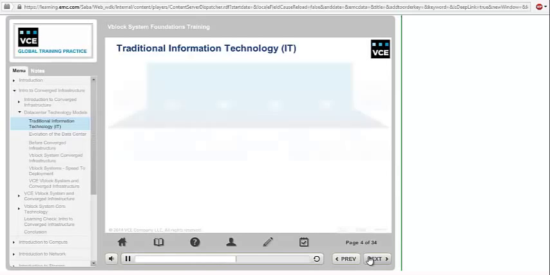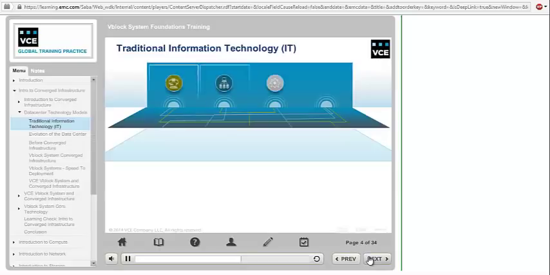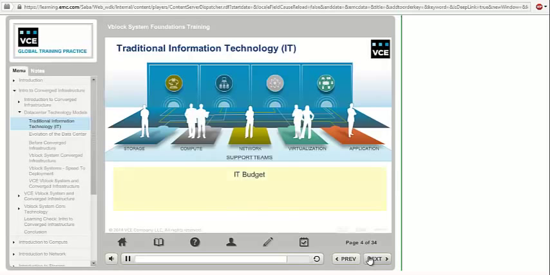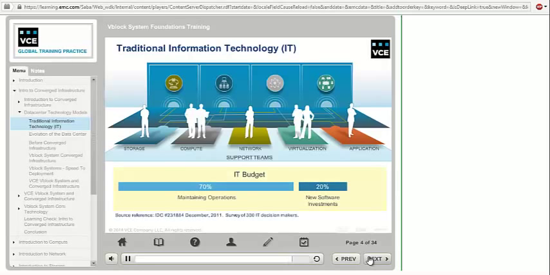The traditional IT organization tends to align with component types resembling a set of silos. Each silo has a primary focus on its own resources and operations, with limited visibility into or interest in other silos. One group is responsible for applications, another for compute, another for networking, and so on. The result, according to analysts, is that the majority of enterprises' IT budget is spent on maintaining operations rather than investing in new business capability.